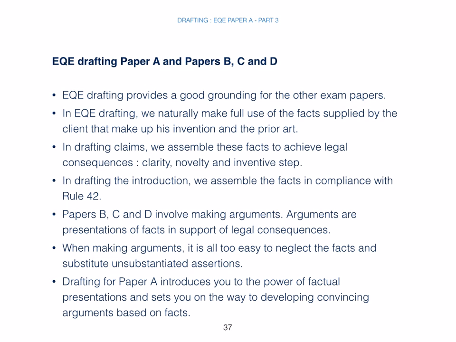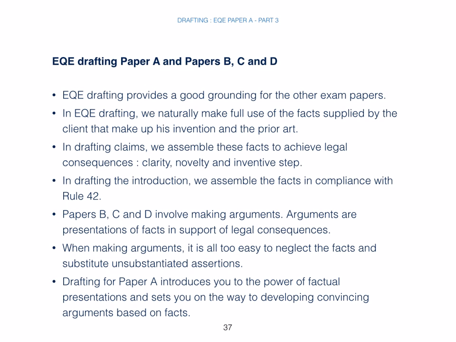In papers B, C, and D, all of these papers involve making arguments. Arguments are very highly marked in paper B and paper C. Arguments in the context of the EQE, we can consider that arguments are presentations of facts in support of legal consequences, which is exactly what we've been doing in paper A.